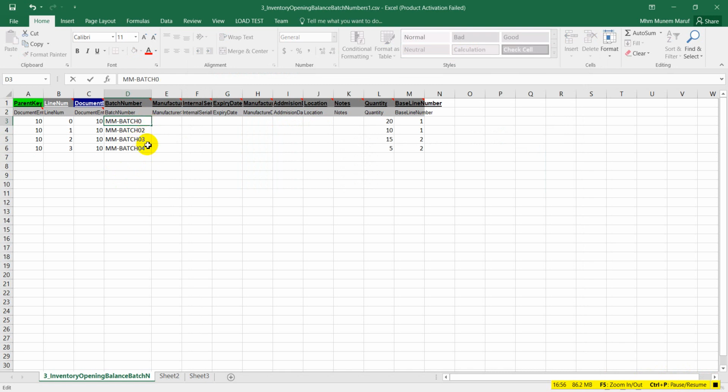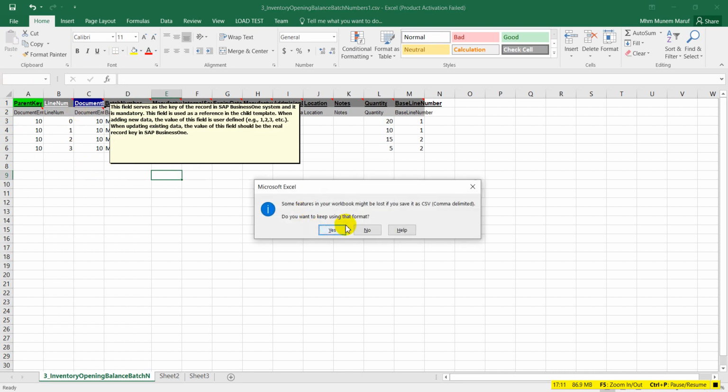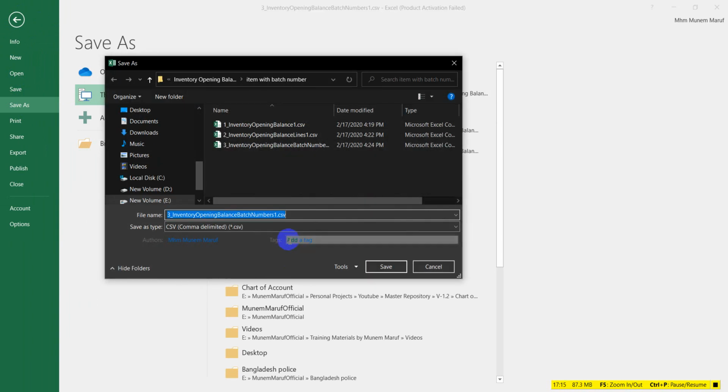So let's say we have up to 4, so let's just go ahead and change the batch numbers here, 6 and 7 and 8, and make sure we save this and save it as a CSV file as well.